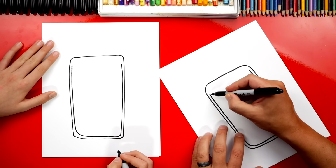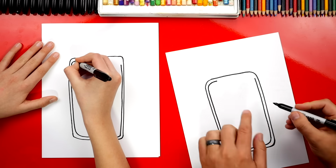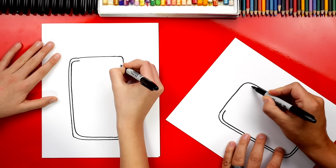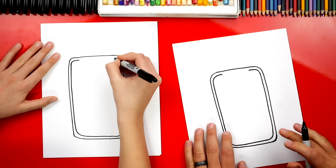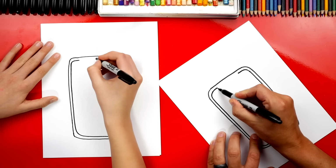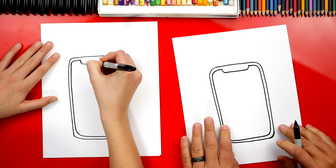Okay, now we're going to draw a curve that comes around the top like this, but then we're going to stop. We're not going to go all the way across. We got to draw that little notch up at the top. So we're going to do the same thing on the right side. Now let's draw that notch. We're going to draw a line that comes down, curve across, and then back up.